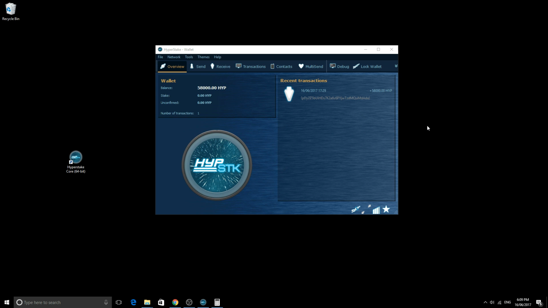As is, our 58,000 HYPE counts as one stake, which can earn up to 1,000 HYPE reward. What we want to do is split that 58,000 into separate stakes to increase our chances of earning a reward. We don't want to split it into too many chunks though, as that will actually reduce our reward payout. Choosing the right size for each stake is easy.